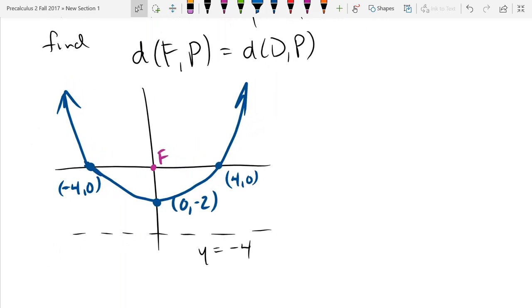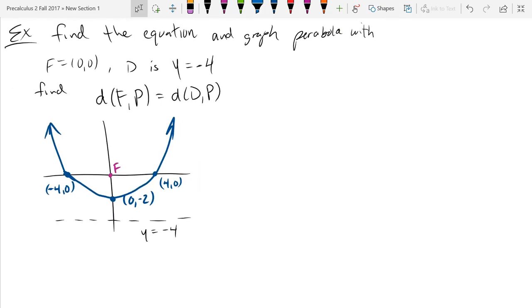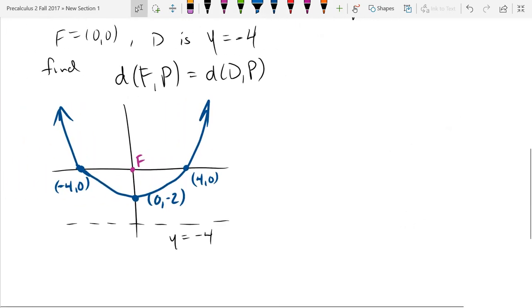So we could use our knowledge of the zeros. We know how it factors. We also know the y-intercept. So you can go back to Precalculus 1. If you did learn something in Precalculus 1, hopefully it was about polynomials and specifically at least degree 2. So let's not use that knowledge, though. Let's use this distance idea right here, the definition that we're using. So let's think about what these distances are.